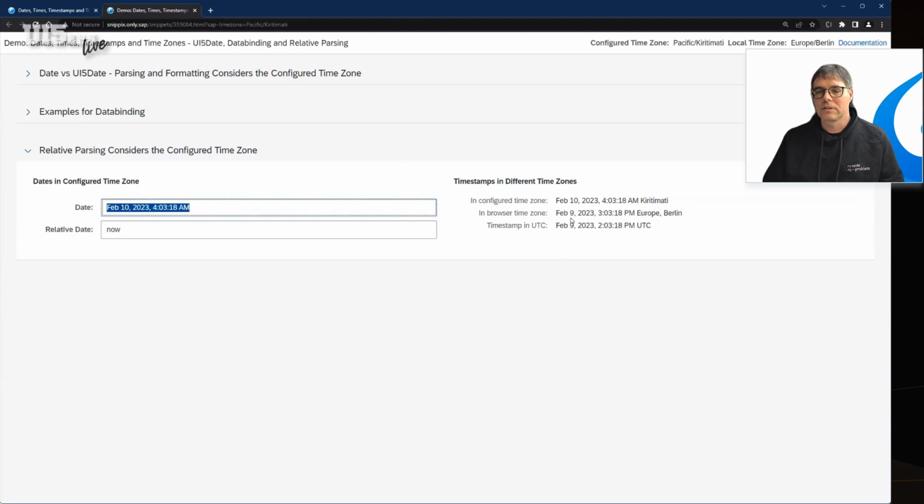So currently we have the 10th of February, 4 o'clock in the Kateryna time zone. And when I say in 5 days, for example, then you get the 15th of February. Okay, now we have 5 o'clock because it's now 5 o'clock in Kateryna. That was the thing that I wanted to show.